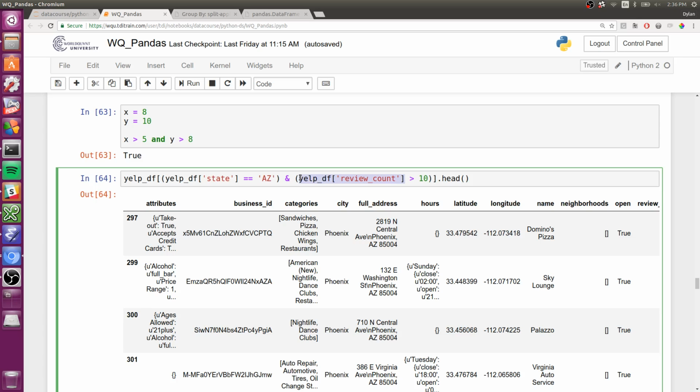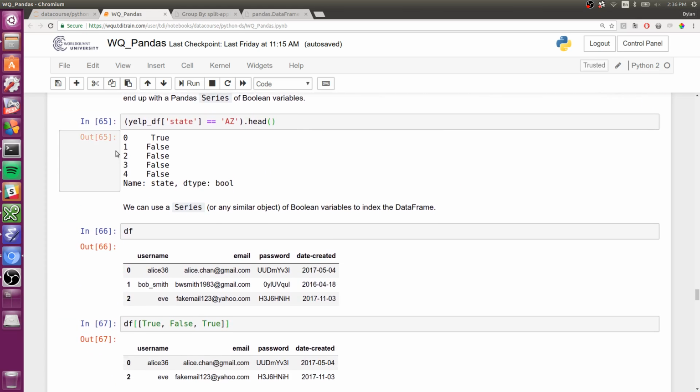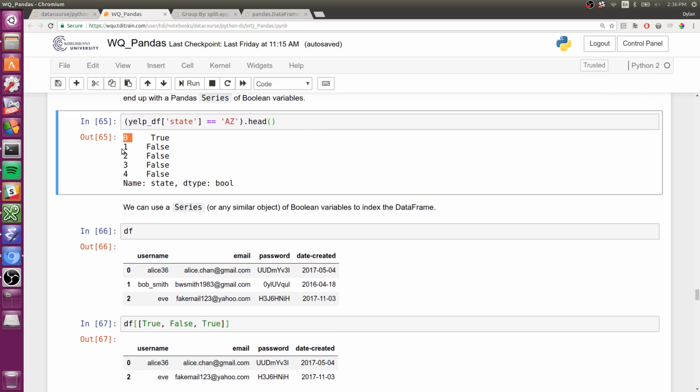What happens is, the index must match. So the index of this series is used for evaluating what in the thing we're filtering should be included or not.